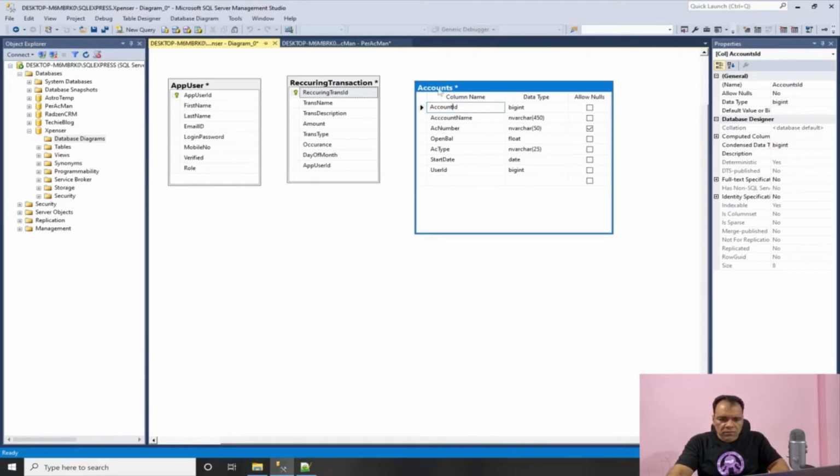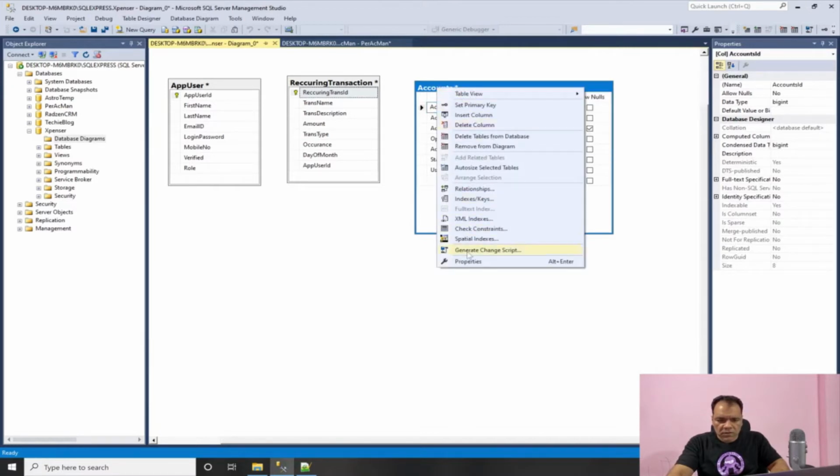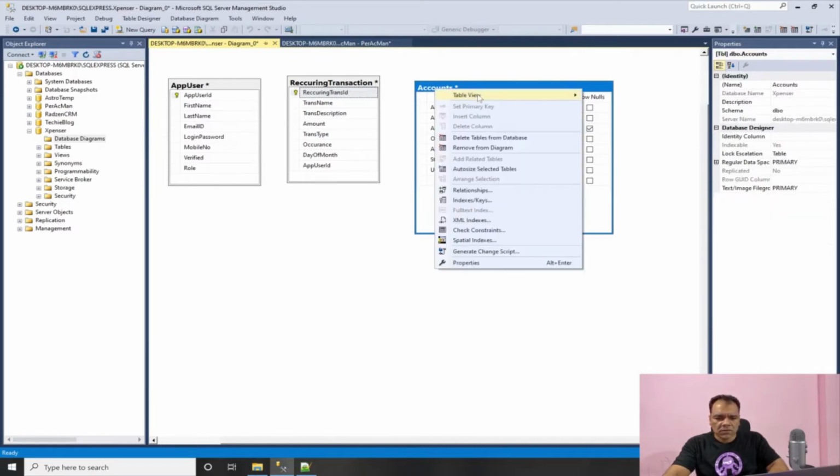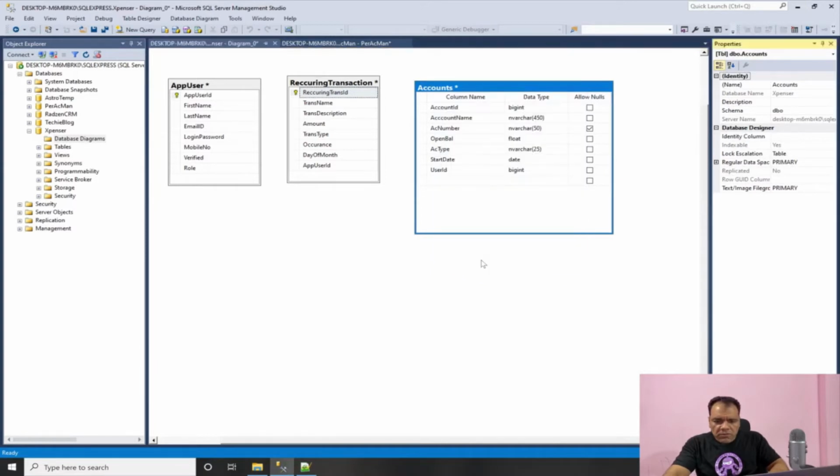And the table won't be called accounts, it would be called account. A table is a collection, so like recurring transaction, this should be account. Where is the rename option? Property, yeah, here, I'll change it to account.